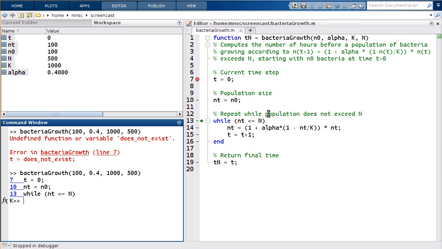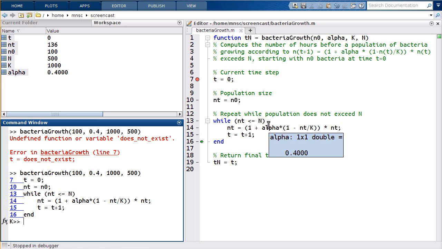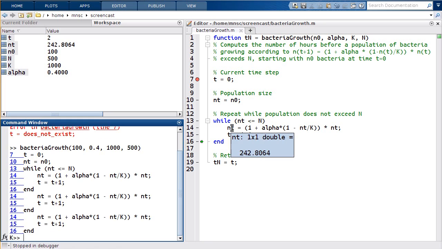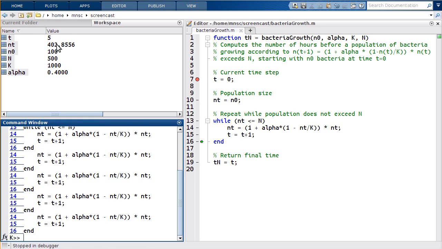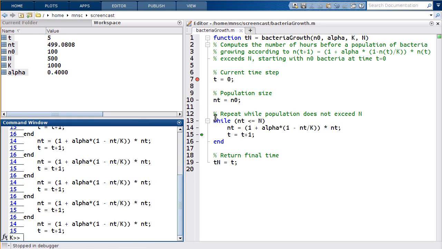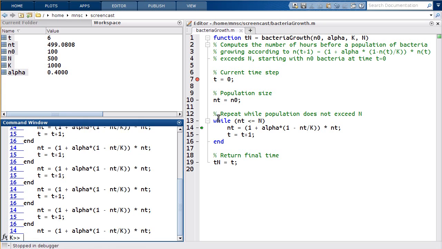Now I can just keep pressing F10 and executing my script one line at a time. This is a very useful way to track down what is happening. For example, here in a loop, I can see how many times I step down through the different parts of the loop, and I can track what happens to my variable as I go through the computations here.